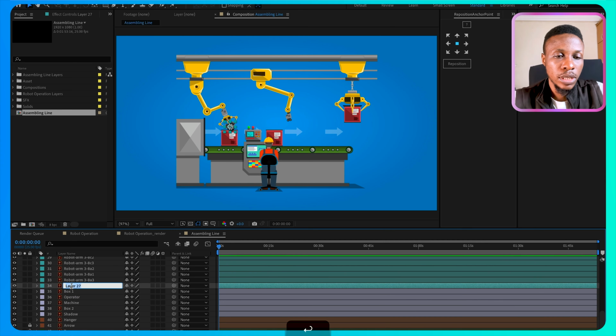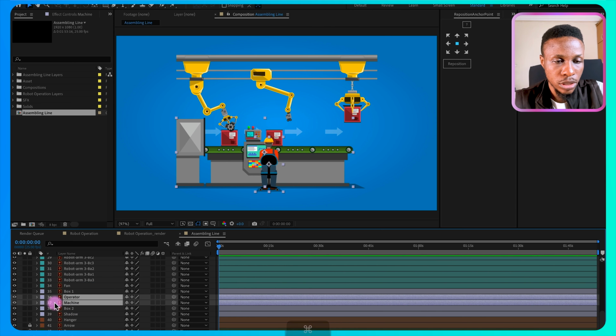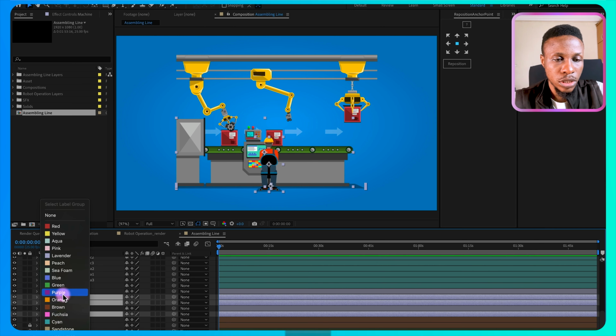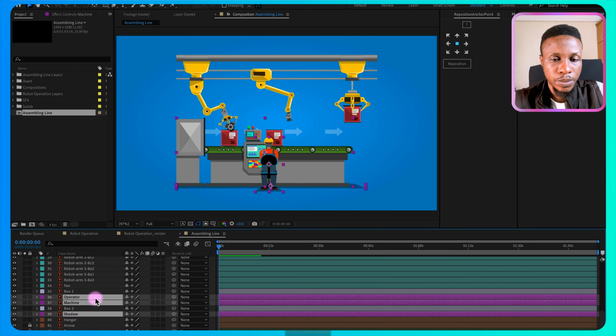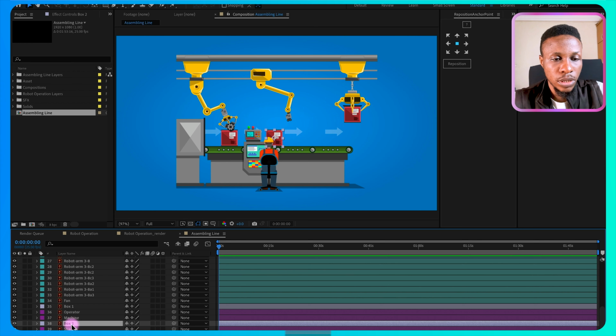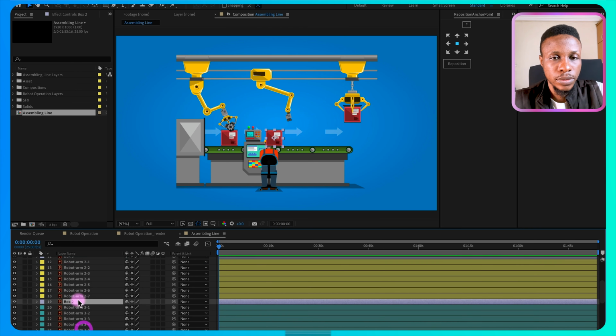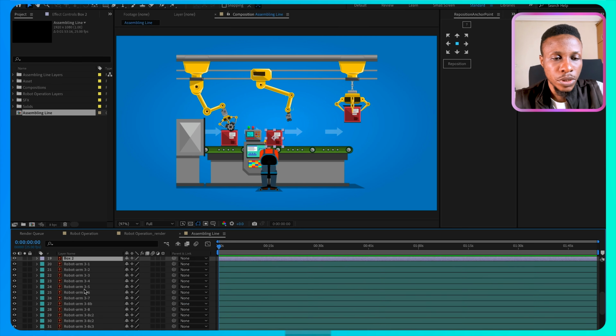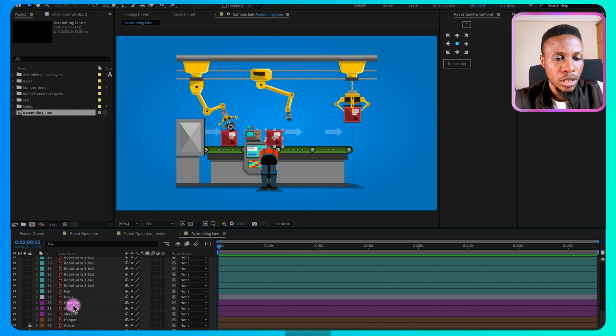And then rename the layer and call it fan. So the operator and the machine, with the shadow of the machine, I'll change the color to purple. This box 2, take it up. And the machine and the operator will have to be above everything else.